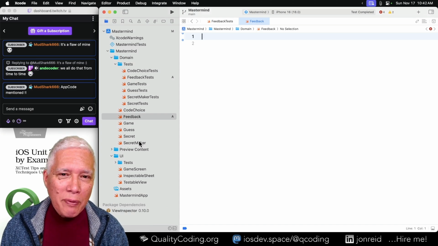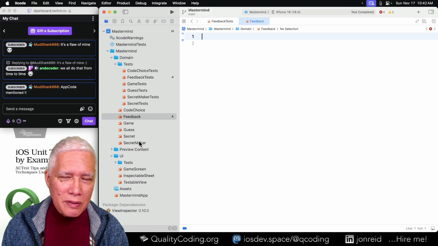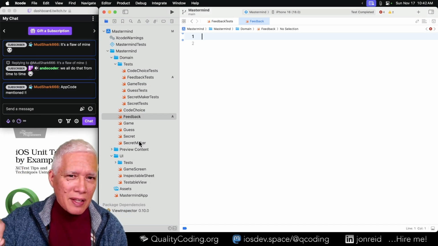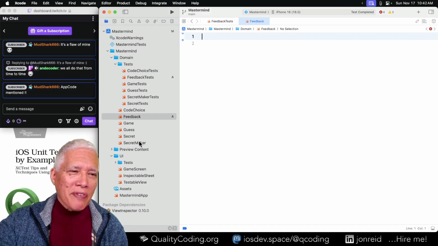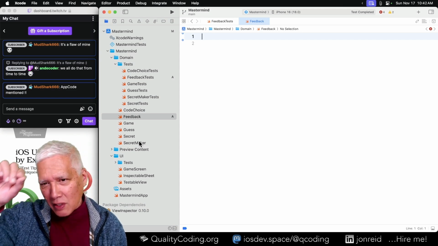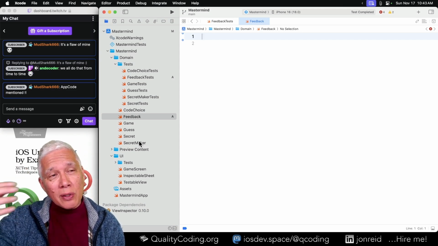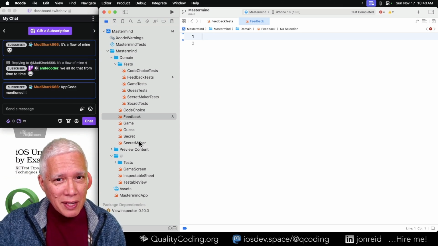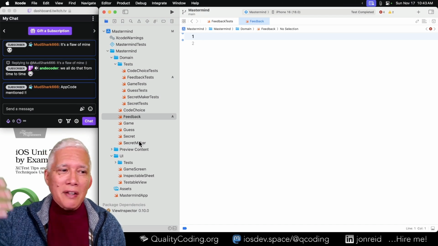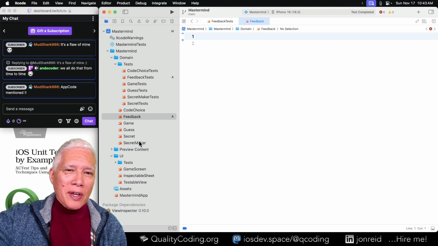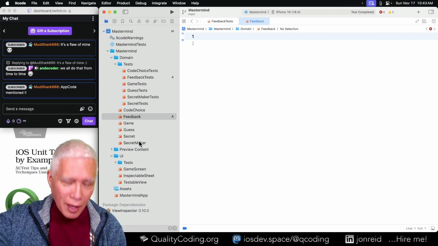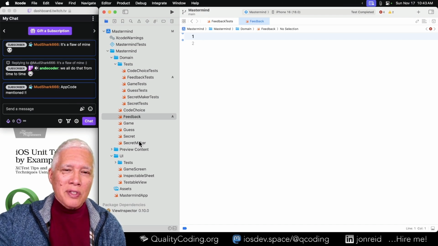I fired up AppCode and it didn't know what to do. Like I had just selected something. I knew in the past it would have had no problems saying, select this, I want to extract it as a closure to make it into something injectable. And it said, I don't know what to do. And I thought, AppCode is unfortunately dead to me.